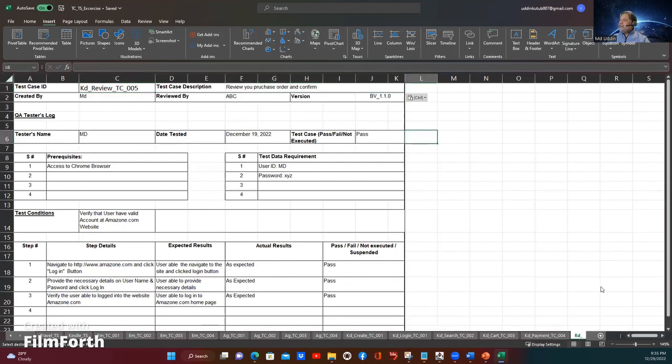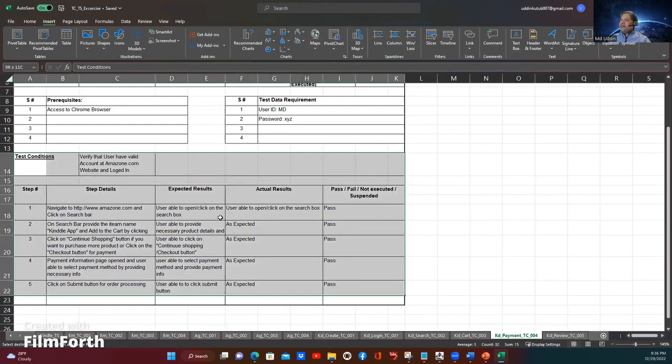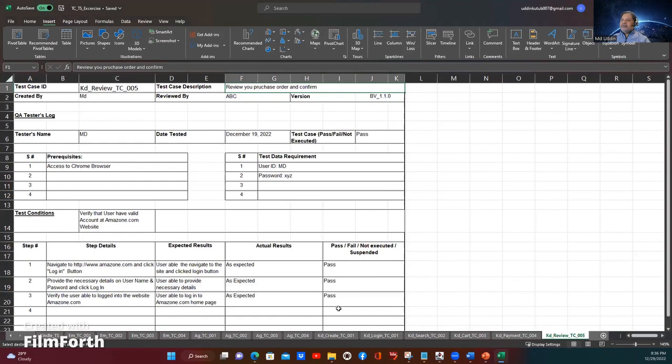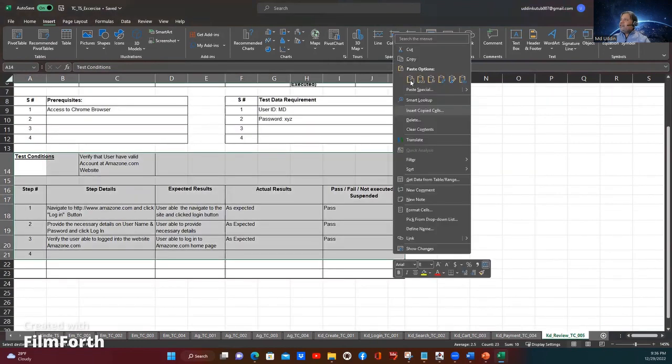That is our fifth one, right? Test case 0.5. We keep everything and change this one to 5.